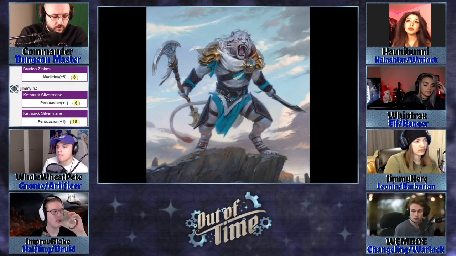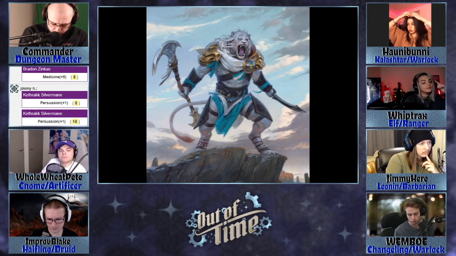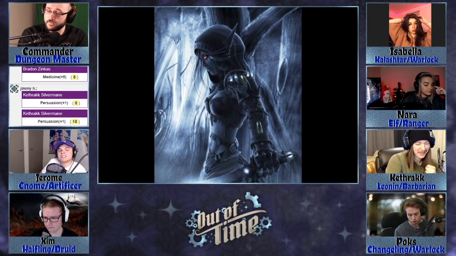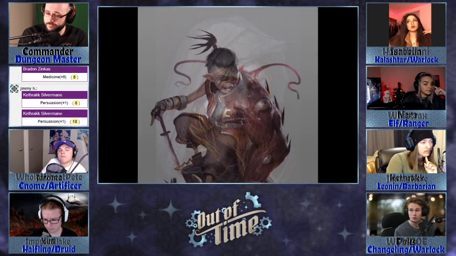Okay, so with an 18, he says, "I will fight with you, Kthrak, for 50 platinum pieces. I'm sorry, I cannot go lower than this. That is 10 from the city and 40 from scrounging up elsewhere."